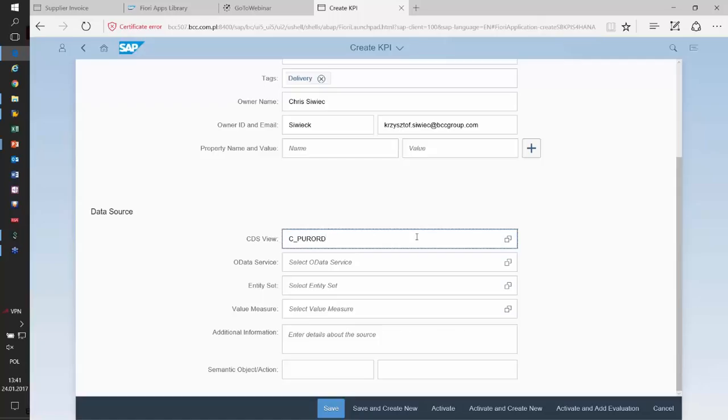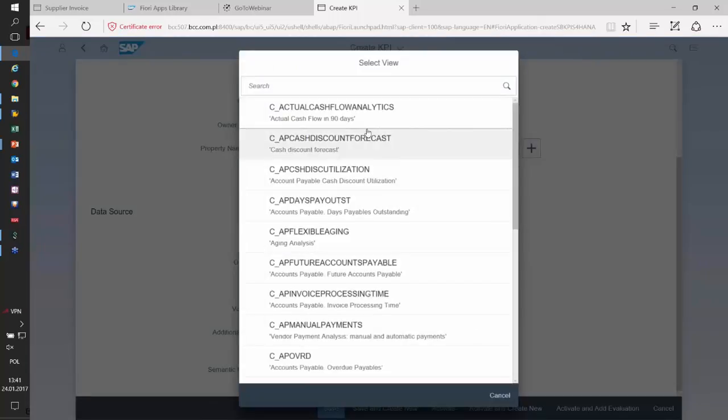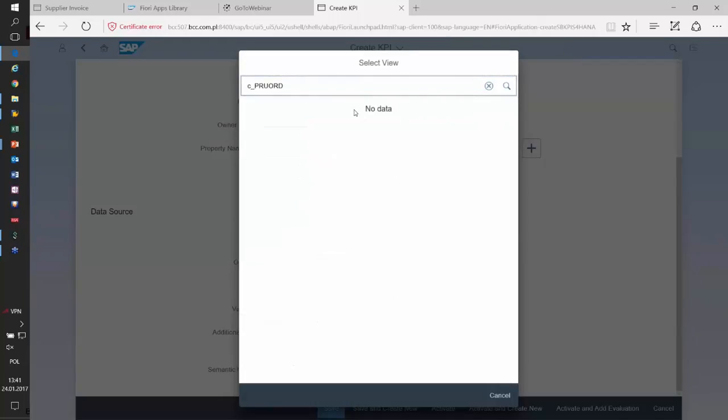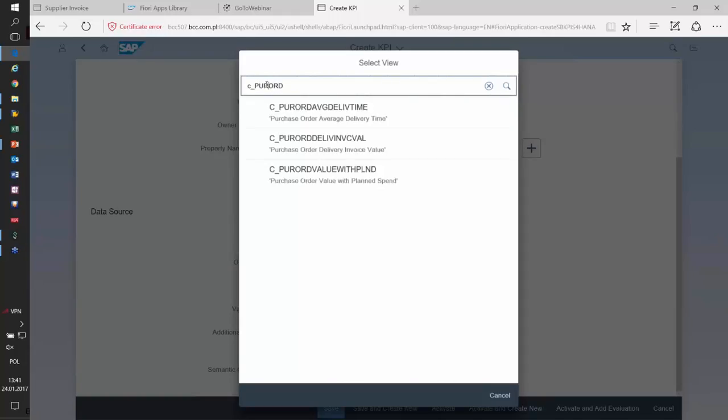I'll take some view from the purchasing area.